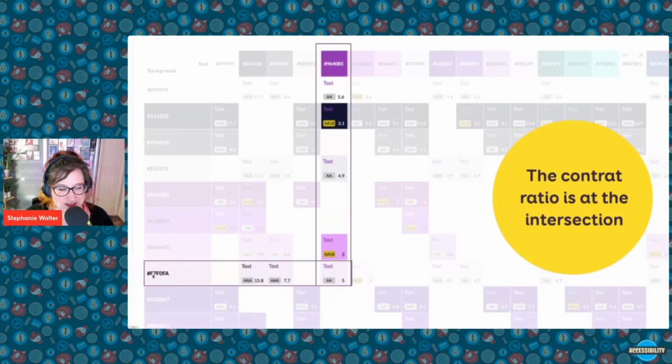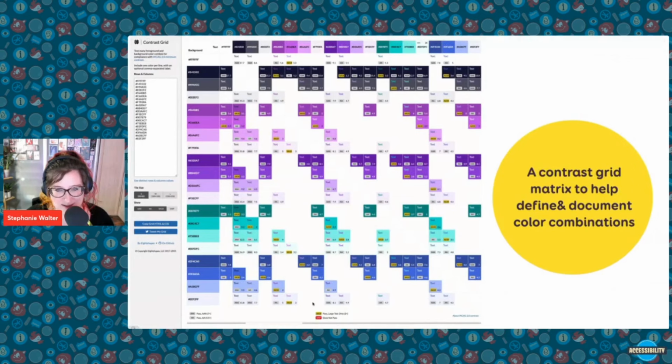Now what I'm interested in is when you do the intersection of those 2 colors with such a contrast grid tool, it gives you directly the contrast ratio. So if I were to use my purple, which is the darkest purple, with my lightest purple in here, it says directly that I have a contrast ratio of 5. So I usually use that and either put the link in the Figma file, or I copy paste this whole thing, because with that I know exactly, if I'm going to combine colors later in the project, which ones I can use together. I just need to check the intersection, and everywhere where it's white, it means no, you cannot use those 2 colors together. You will have contrast issues.